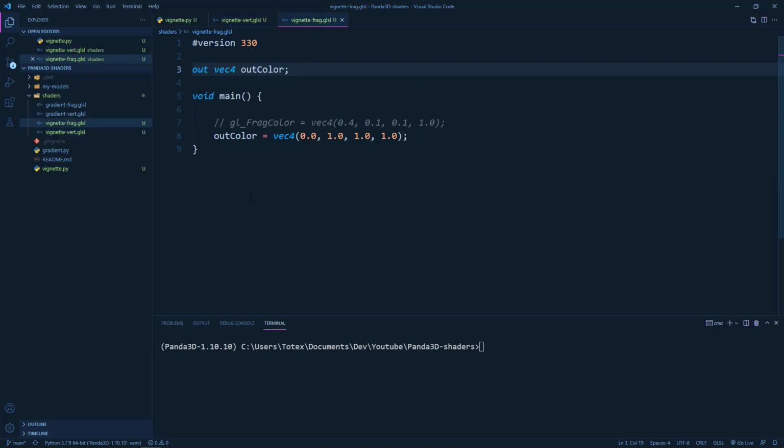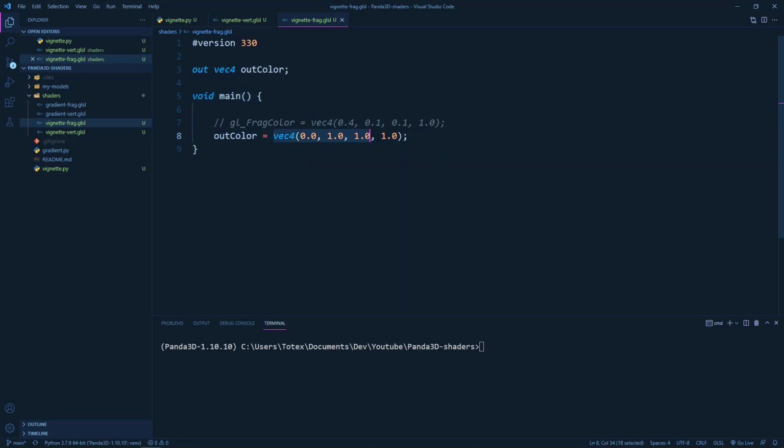In the fragment shader, I'm also specifying that I'm going to use GLSL version 330, which is considered modern OpenGL, the same as OpenGL version 3.3. Here I'm creating an output color of type vec4 called outColor. In the main function, I'm using this outColor to set the pixel's color.